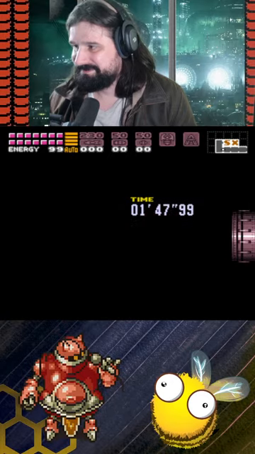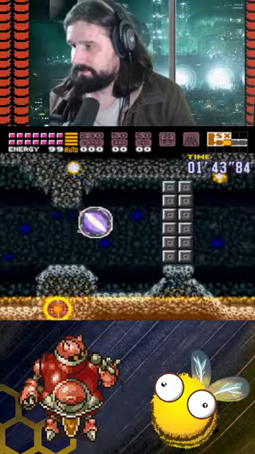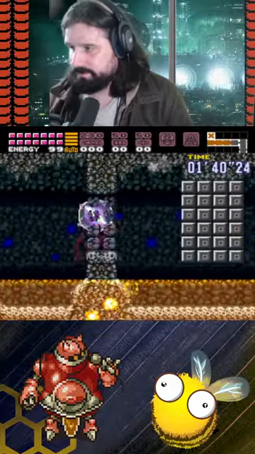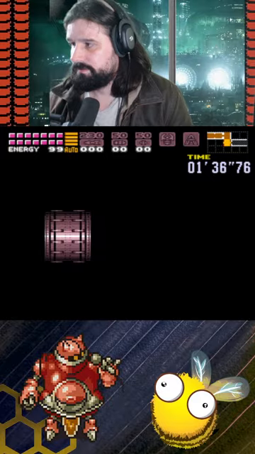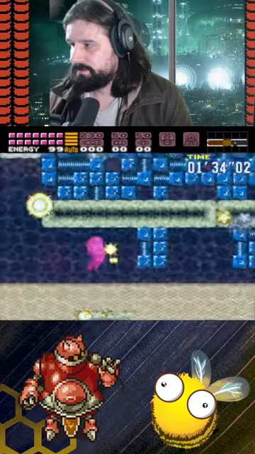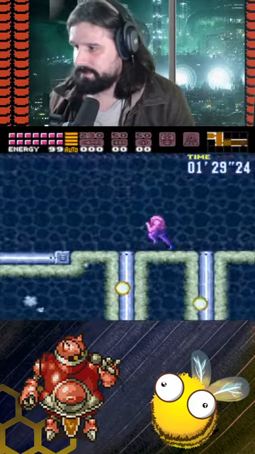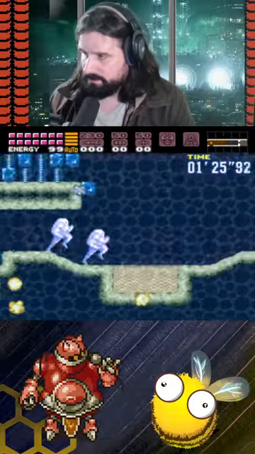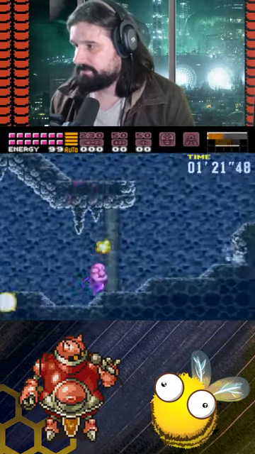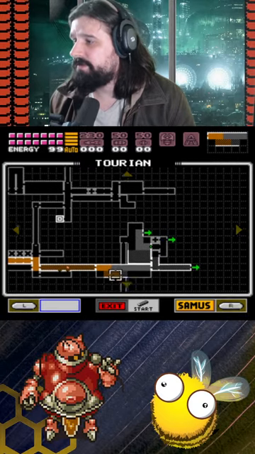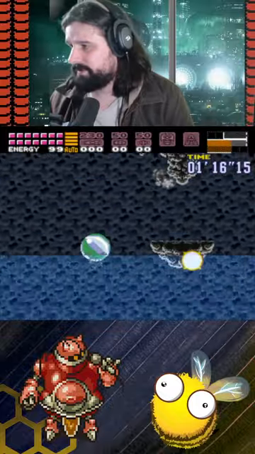Really don't like the save room. This one might not be as bad as the other one. I thought maybe down there, but that's not it. Go all the way across. Here. Oh no, I have to go up and around. Ah, crap. That's right, the elevator. It looks weird on the map.